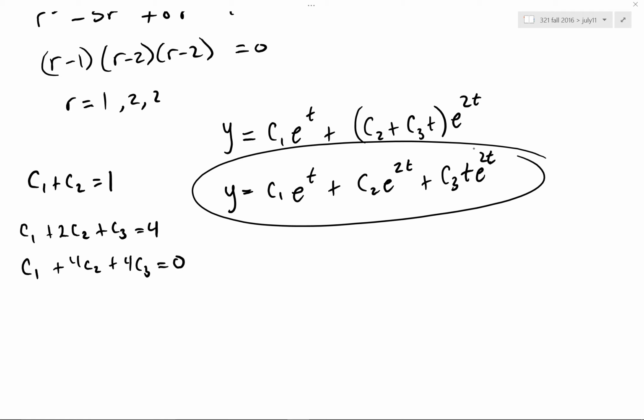Now, if you can solve that by hand, good on you. I have better things to do. I don't want to. Okay? Your choice. I don't care if you use matrices. I don't care if you use a systems equation solver. I don't care how you do it.